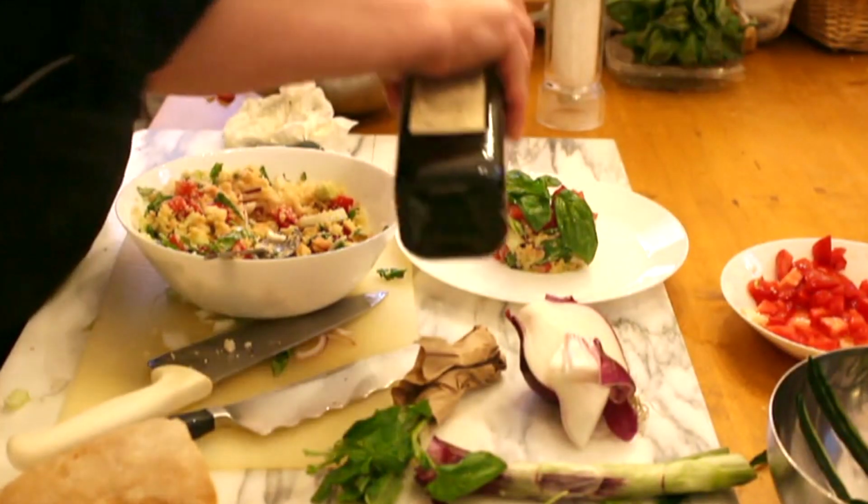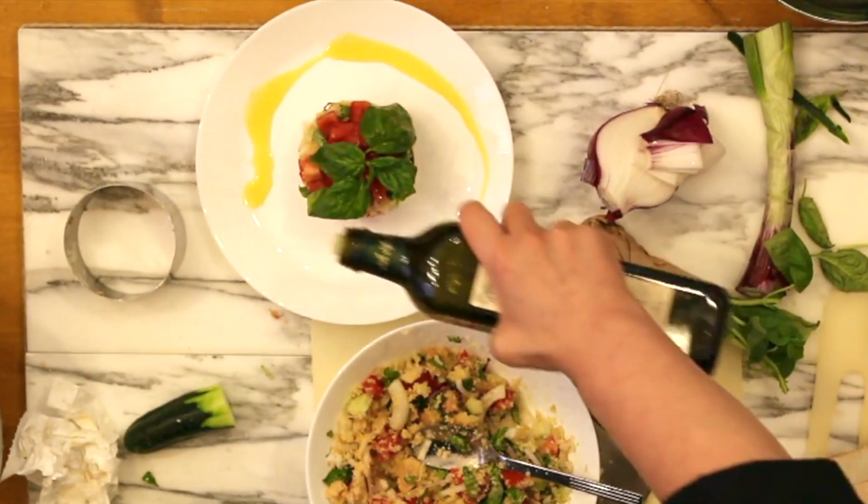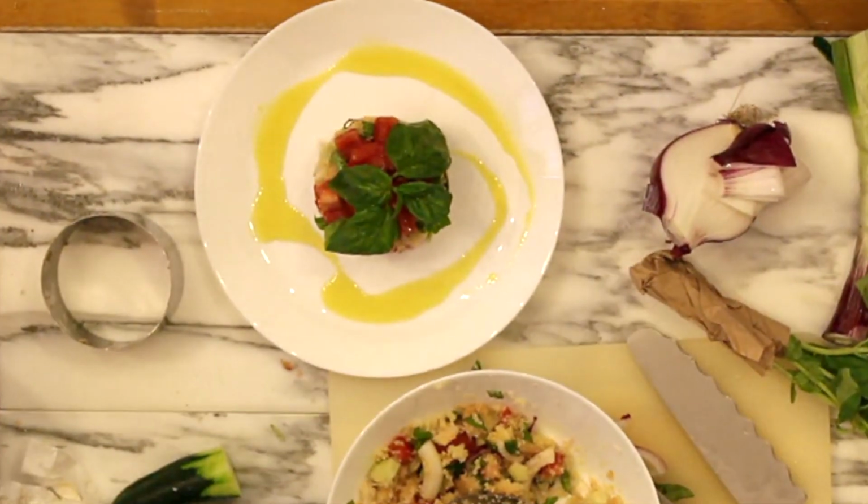And this is panzanella. 5 ingredients to make your dish fantastic.